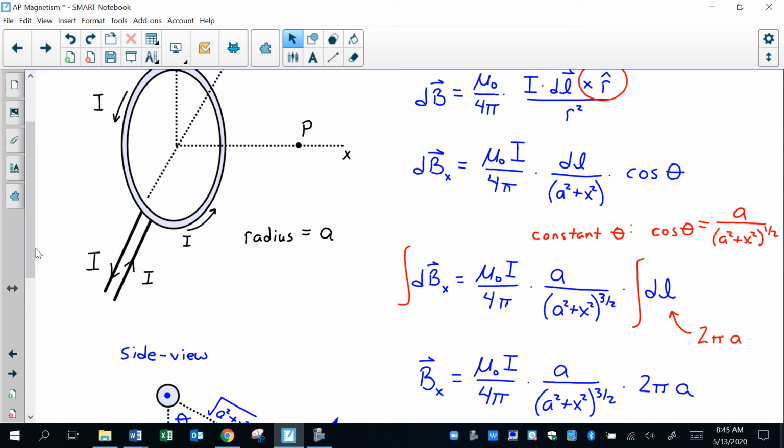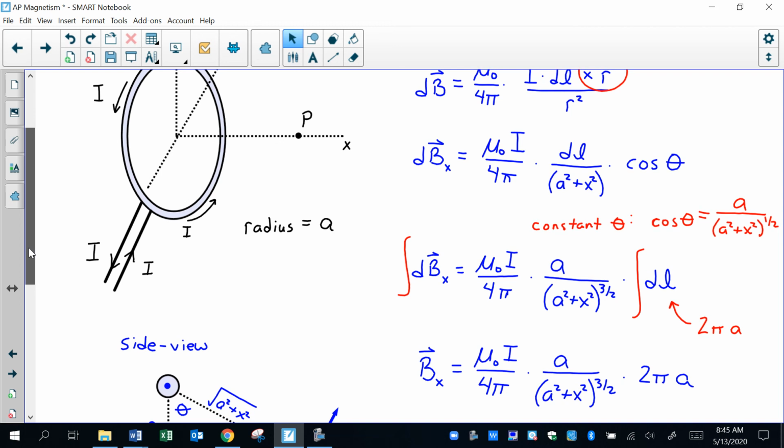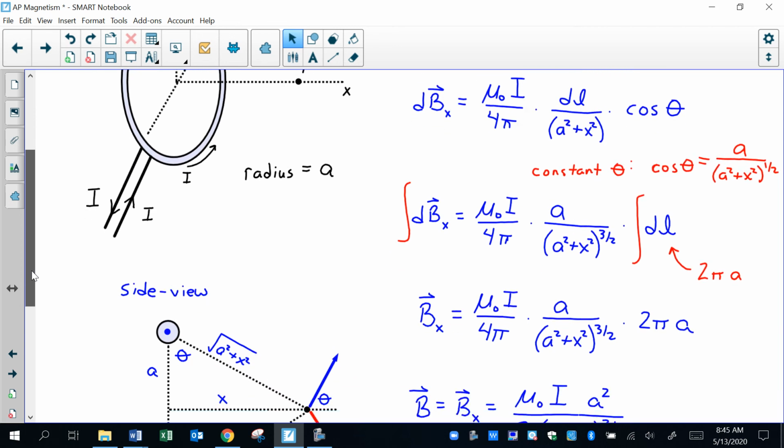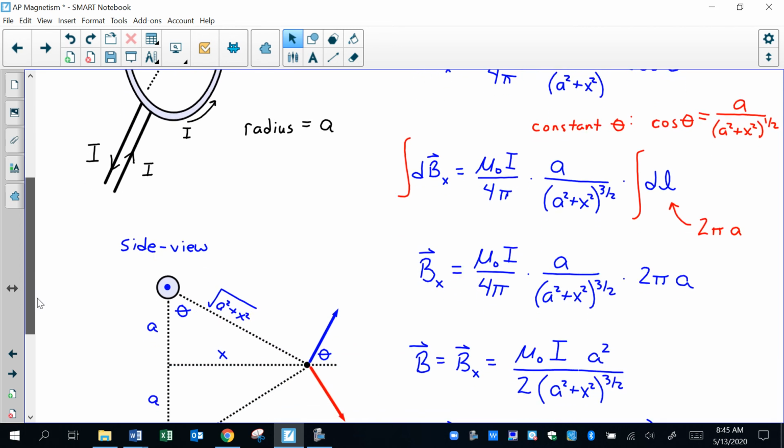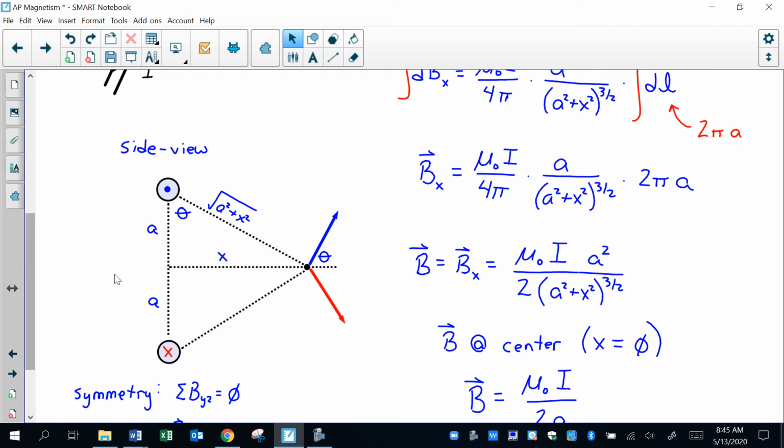So I've got this current carrying loop. I've called it radius A. I like R for particular things, so R is my go-to, so I'm not going to call it radius R. So there is radius A, a distance X away, and my current is coming out, so you can quite literally do your right hand rule.